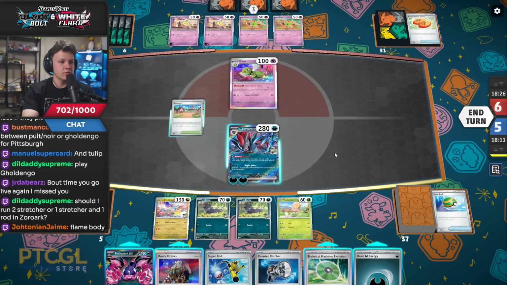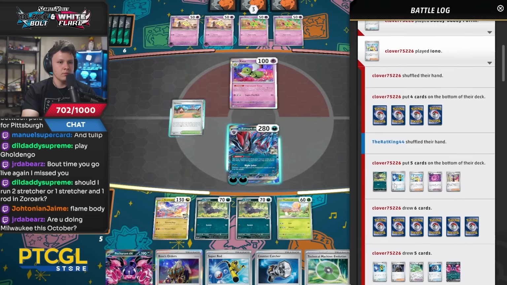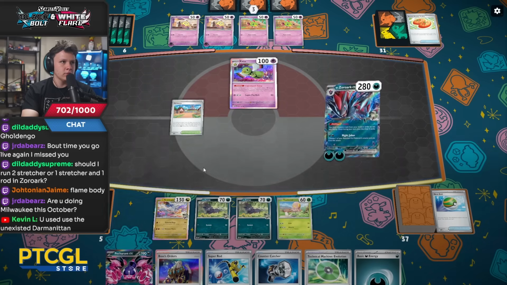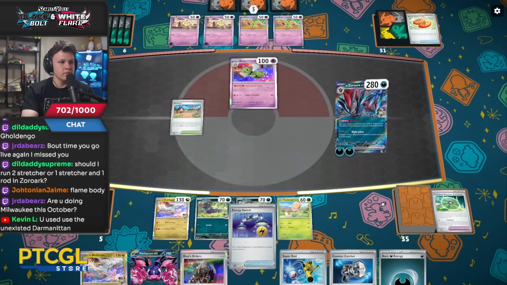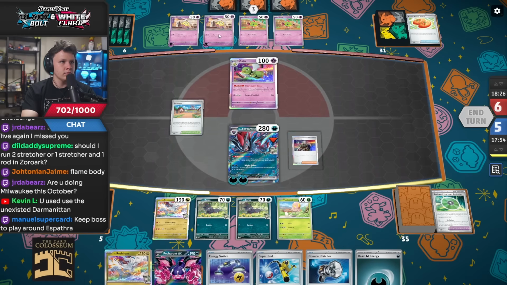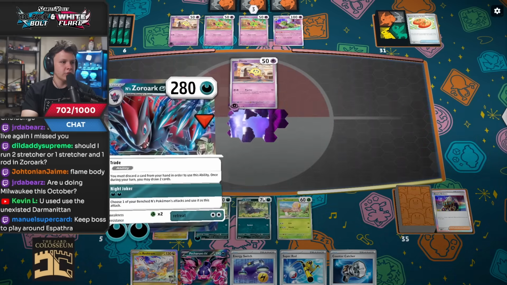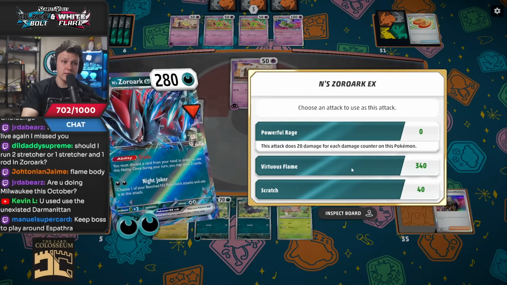Okay, that's a good draw. No Zoroarks on the bottom. I think I should Boss KO Flittle here. Well, I have no draw power in hand, but we're chilling. I don't want to shuffle the deck yet either, because the bottom of my deck is still pretty bad, to be honest.